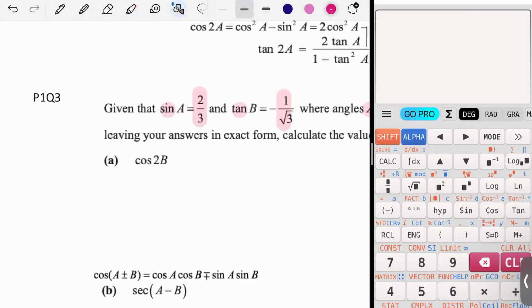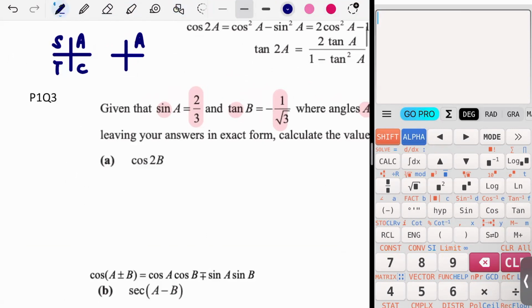So what you need to look out for at the start is that there are always four quadrants. So A, S, T, C, A, S, T, C. Then from here, you see sine is positive, whereas for the other one, tangent is negative. So which one is overlapping? So we understand that this will all happen in the second quadrant.